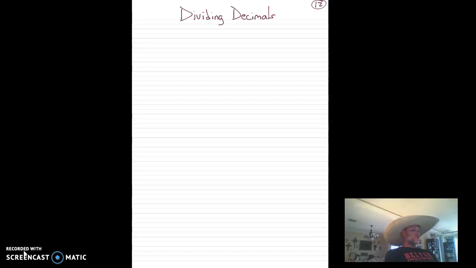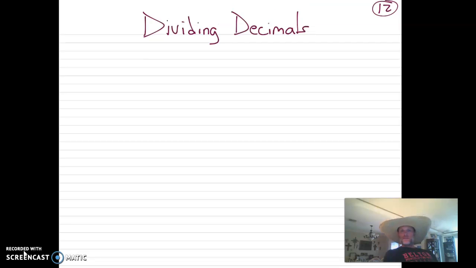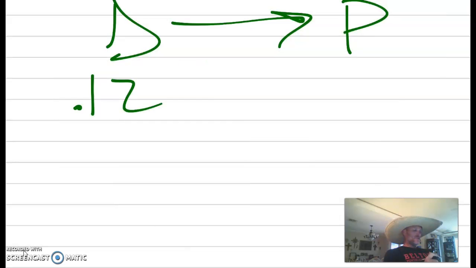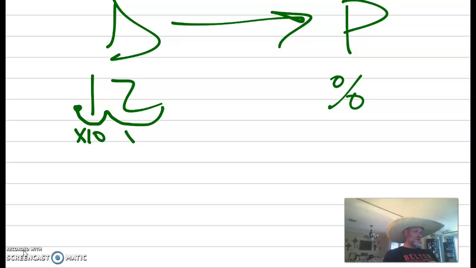Dividing decimals. So the first thing that I want to talk about is something you probably talked about in class whenever you did fraction, decimal, percent. To change a decimal to a percent, mathematically, using math, if a decimal was something like that, well, let's make it 1200. Using math, to change it to a percent, which is a number out of 100, we multiplied it by 100. And each time that decimal moves, it's actually times 10. Okay? We're going to have to do the same thing with dividing decimals.